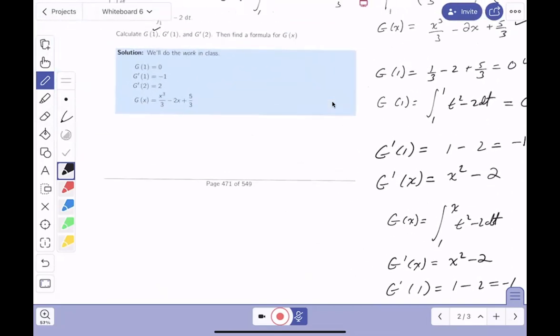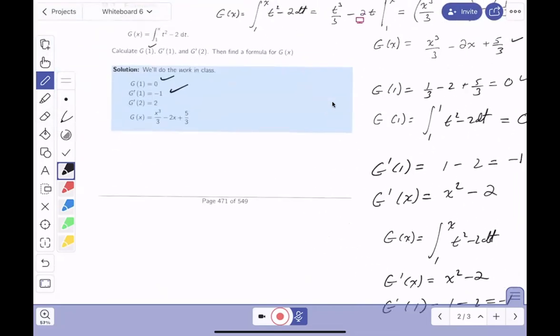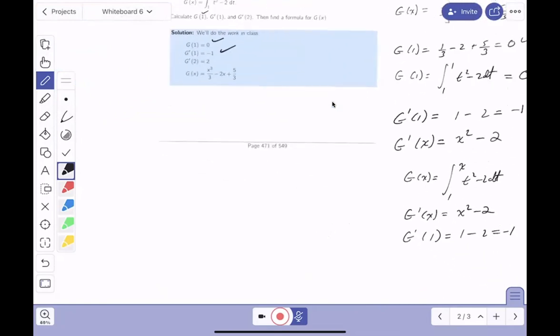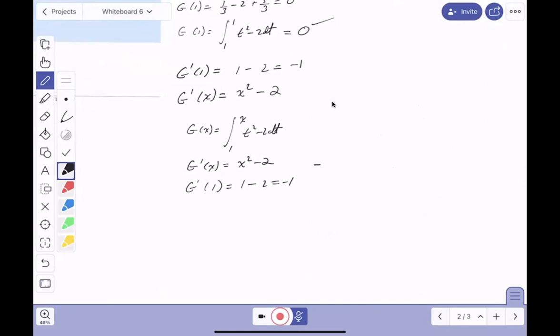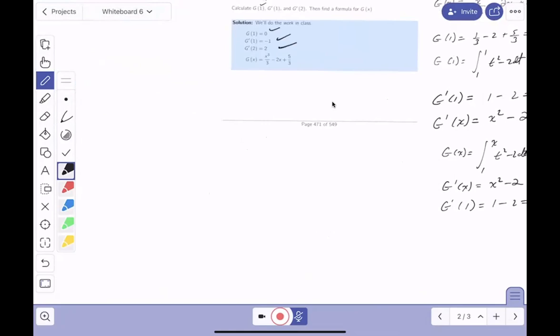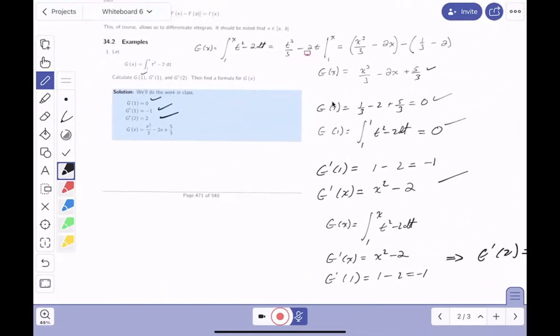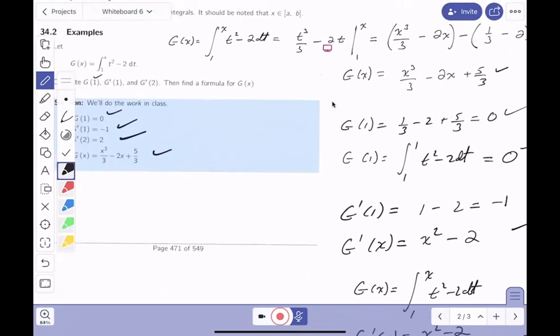All right, so I got this one, I got that one, make sure of that. I did, yeah, I think I did. What's g prime of 2? Well, I think I could do that now. g prime of 2 would be 4 minus 2, which is 2. And I could also do it up here, and it's still going to give me 2. So I'm going to put 2 down there. That's not bad. And it said, what is the function g of x? And I think we did that. And that's right over here.